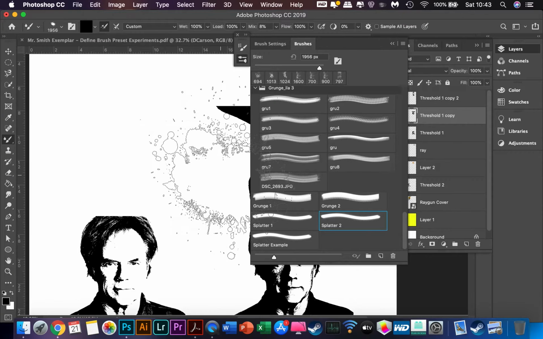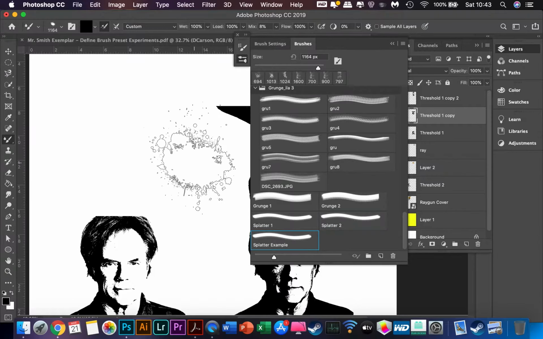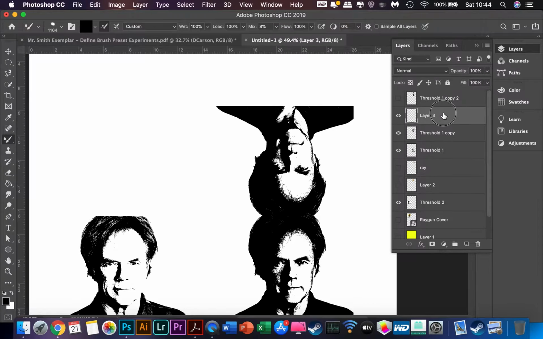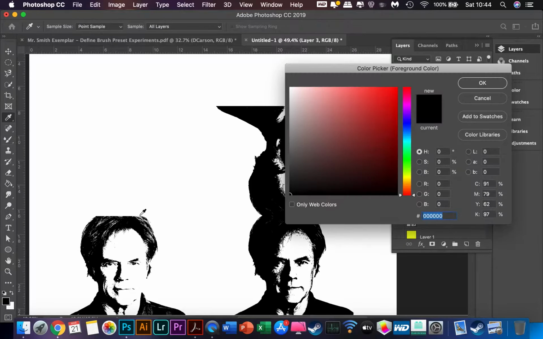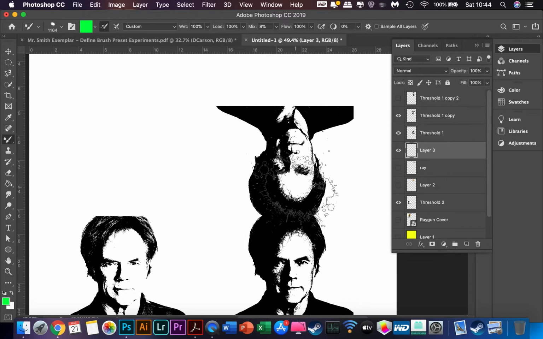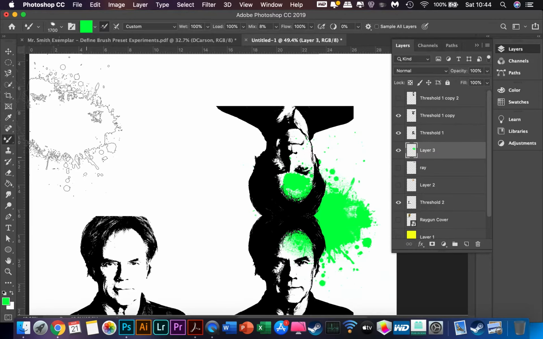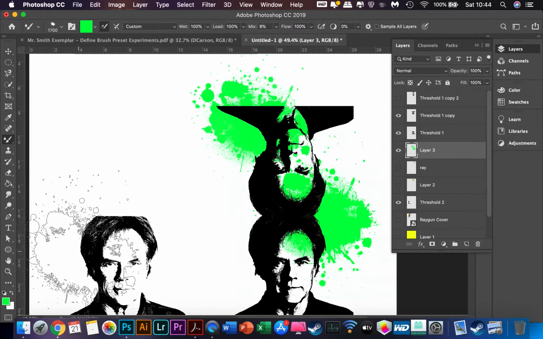So here's my splatter brush that I made earlier. Splatter example, let's use that. And I'm going to paint underneath this layer. So let's go with a new layer underneath. I'll choose a color. Just going to choose this random color for now. Increase my brush.